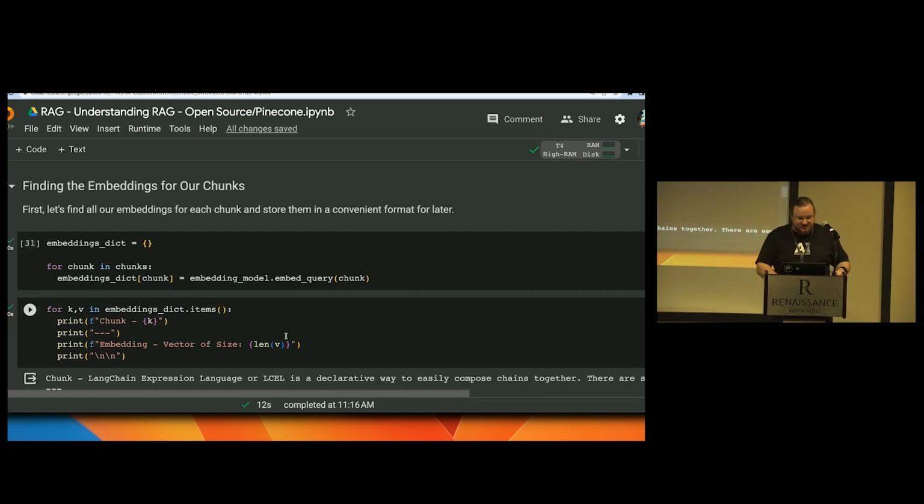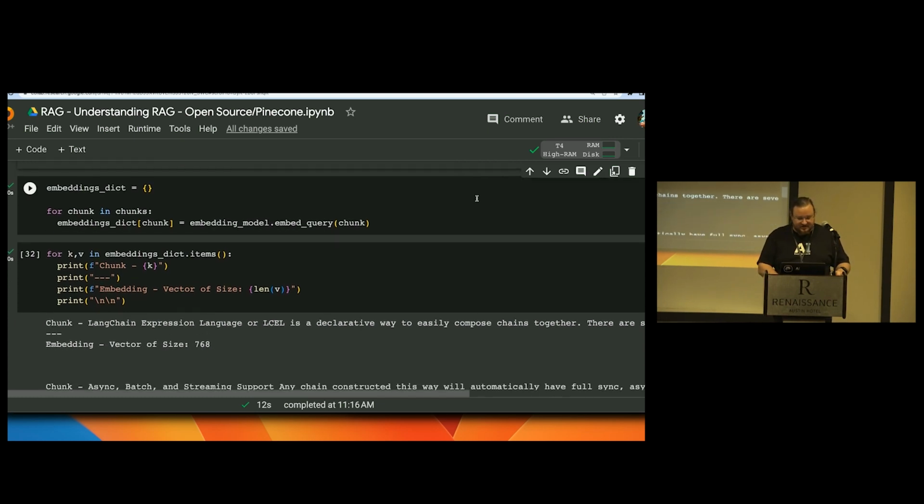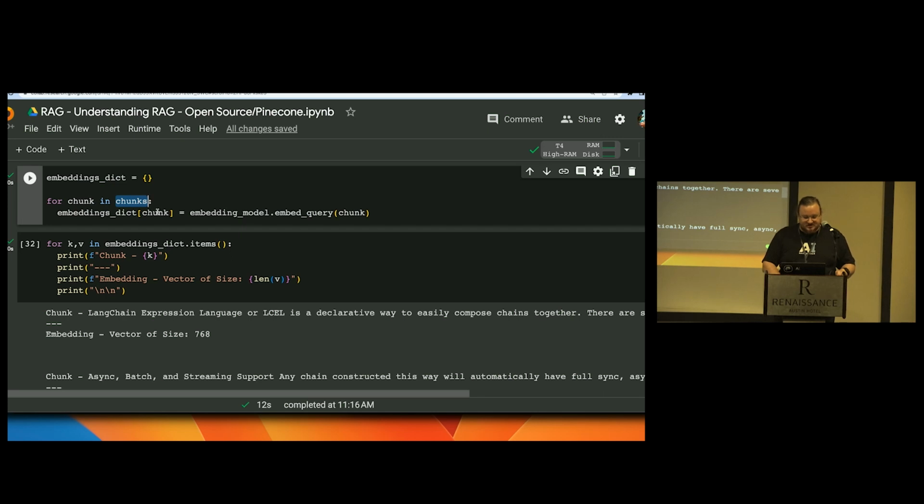Huge. So what do we have to do then? Well, we have to embed every chunk that we have in our corpus. We have to put it all into that dense vector representation so that we can compare against each other. So we do that here. All we're going to do is, for each chunk in our chunks, add a dictionary key and value, which is going to be our text chunk and its embedding. That's it. There you go. We don't need to do more.